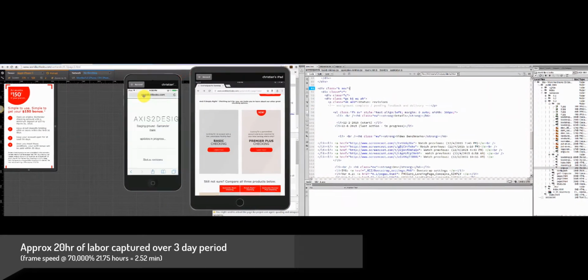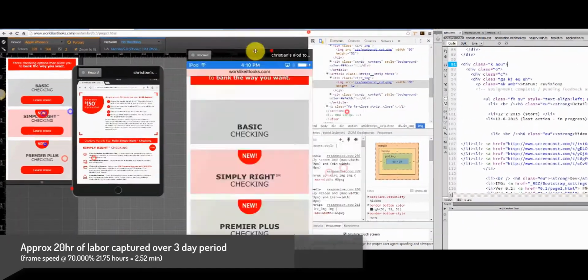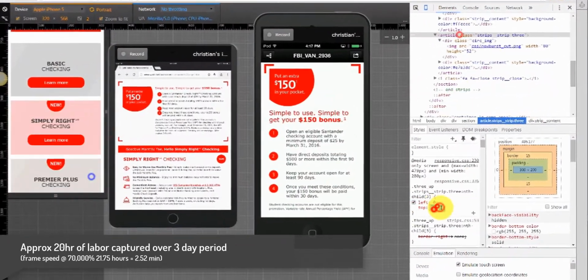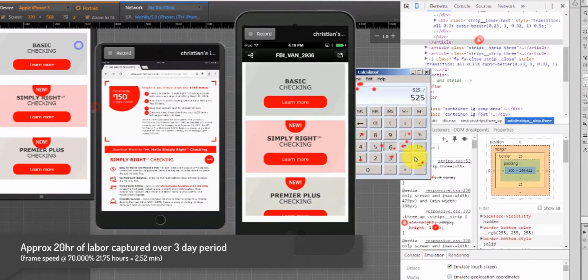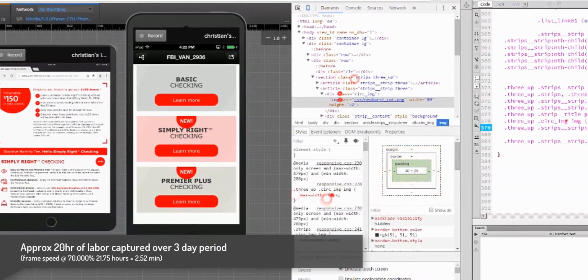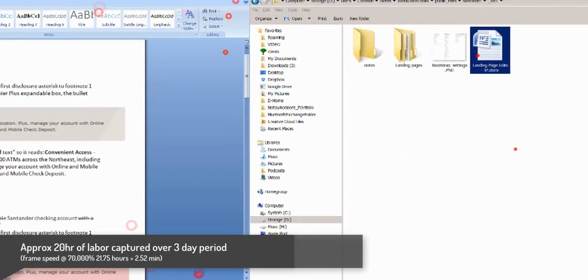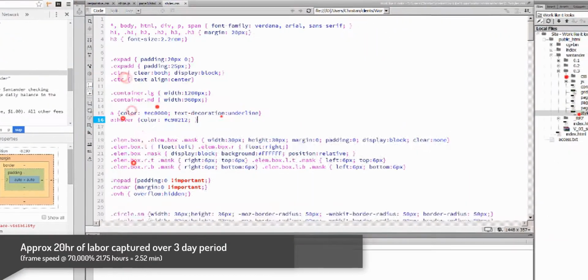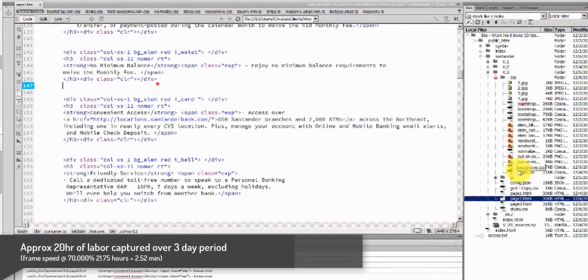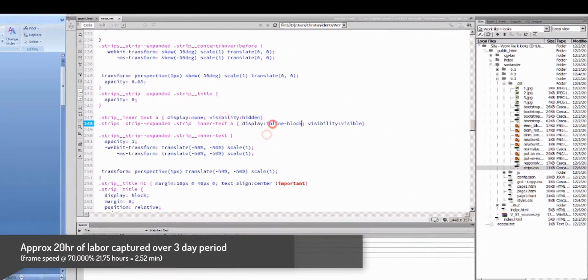Each one of these red dots and the click sound represents an action that was taken by my mouse over the course of a 72-hour period where I recorded 2 screens to capture 20 hours of web development, 1,200 minutes. A client asked me once, is there any way that you can show what you do? So I decided to record 2 of my 5 screens during this development project.